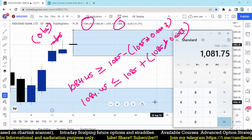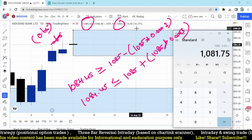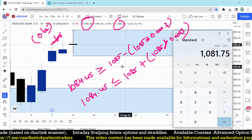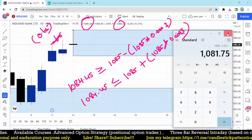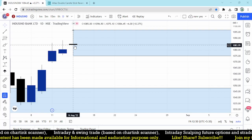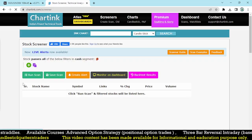It must be greater or lesser than this value, otherwise it will not give you the right price. So it is just about 60 paisa. You got it? And also the lower bound from close to open plus the open multiplied by the percentage. So it must happen in this range, then it will find the stock. If you are generally using open equal to close, that will be found differently by whatever the scan is, depending on the conditions you create. So that is why the stock is not available in the scan.